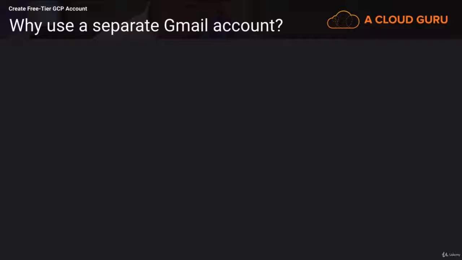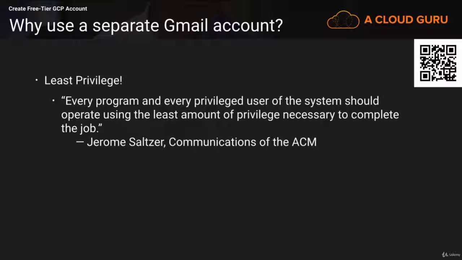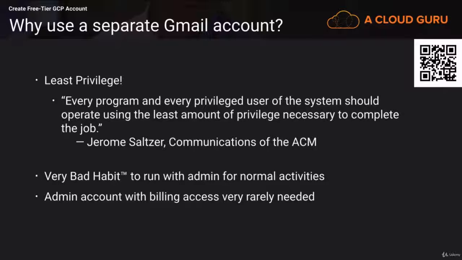Now, you might ask, why should we use a separate Gmail account here? And the answer really is least privilege. This is the principle where every program and every privileged user of the system should operate using the least amount of privilege necessary to complete the job. And especially for what we're setting up, it's a very bad habit to use admin privileges to do normal things. This admin account that we're setting up, after we've done a few things with it, will very rarely be needed.